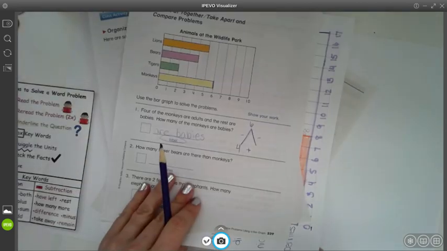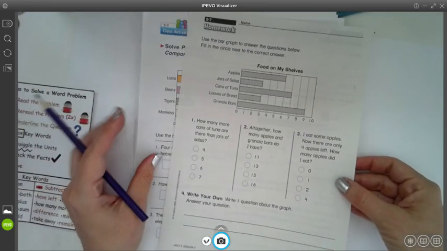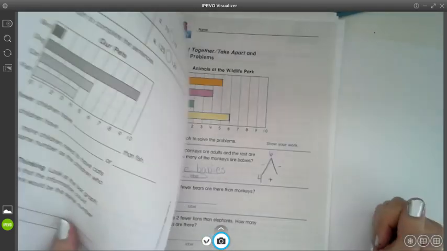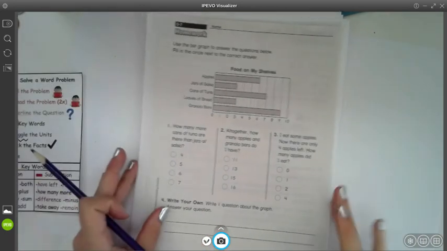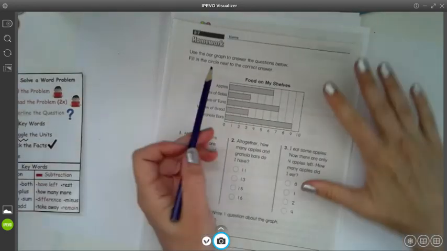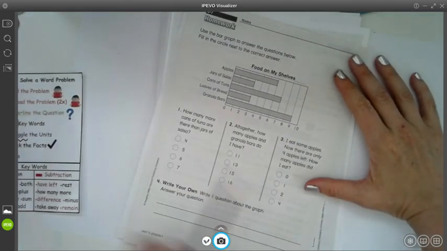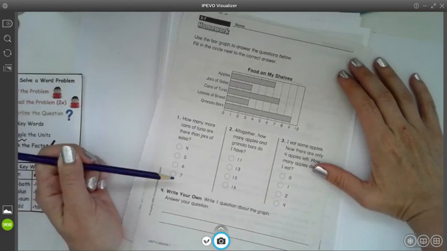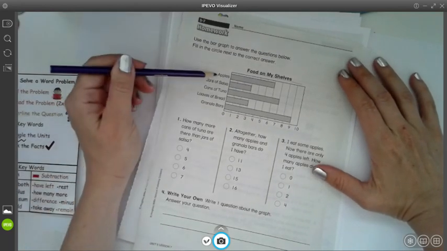Okay. If you are choosing to do the homework and remembering pages from the homework books we sent home during conferences, then this is going to be the work that you're doing today. Okay, you are going to be looking at this bar graph. Okay, and you're going to be using and analyzing data from this information that we have up here.